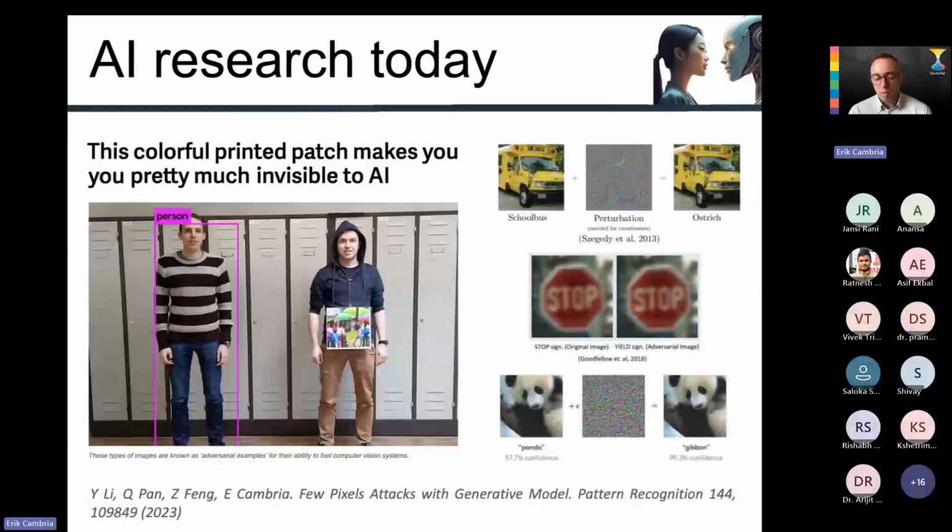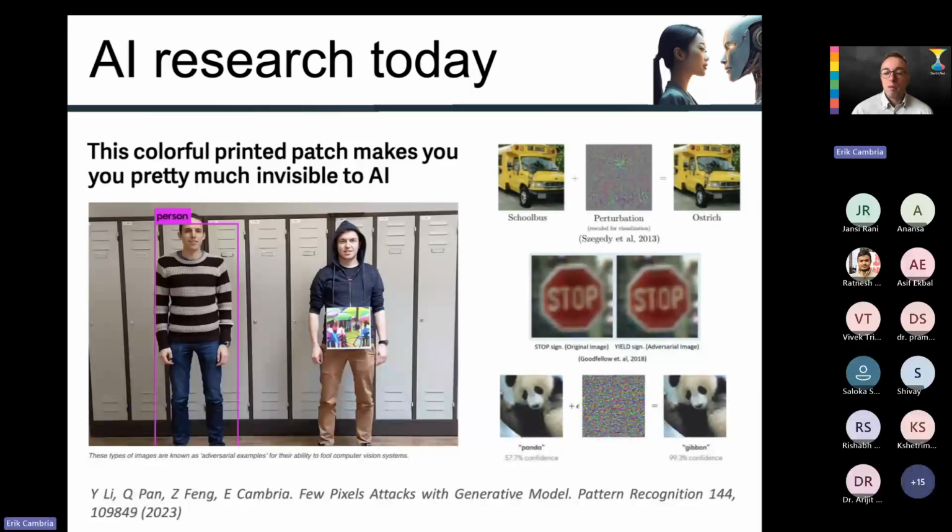One prime example for this would be hallucination in large language models, but you can also see that in computer vision, like this famous example here on the left of a very good computer vision system that can recognize people in images and videos, but for some reason, if you wear this colorful patch, the algorithm will not see you. So what does that tell you? The way this algorithm works is very different from the way the brain works. And this also raises the question of how much I can really trust these algorithms.